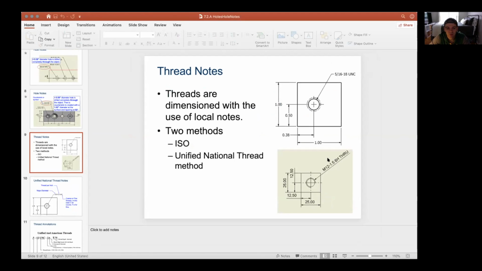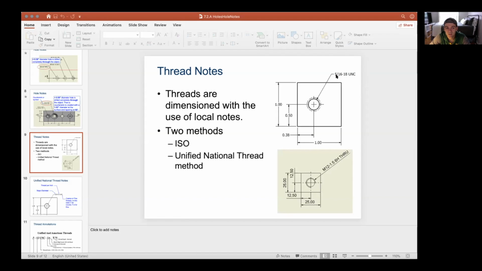Notes are usually shown to the exterior diameter of the circle. And you always have a center mark in circles whenever you place them. That way you know exactly where that center point is, and so where you can dimension to that center. The thread note or the hole note is going to be attached to show you that diameter.